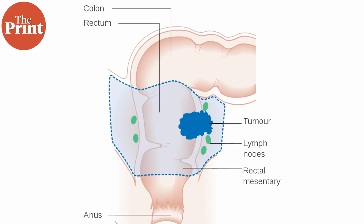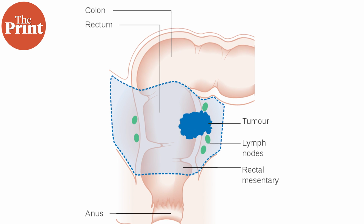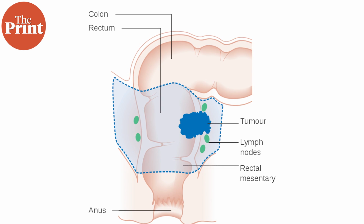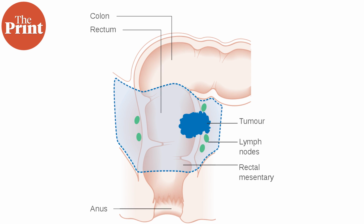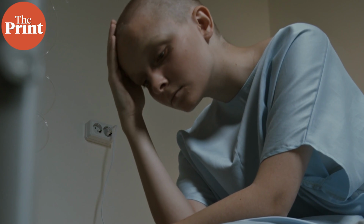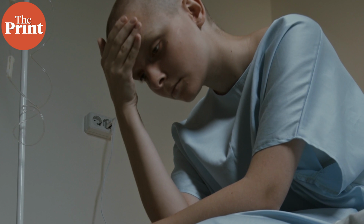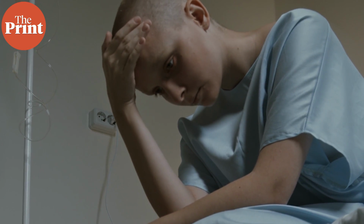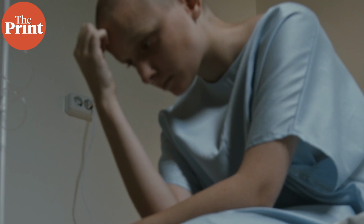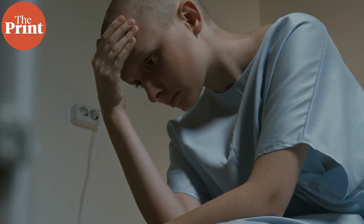Rectal cancer patients also have very severe adverse effects to their quality of lives. Due to the location of cancer, patients can end up with bowel and bladder dysfunction, incontinence, altered sexual ability, infertility, loss of libido, mental and emotional distress, and many more permanent alterations to their quality of life. And each year, globally, there are over 700,000 new cases of rectal cancer.